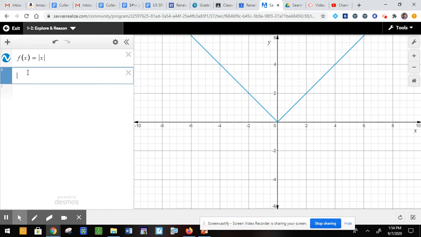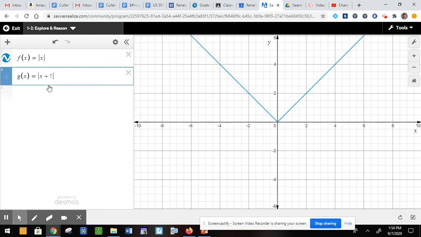All right, so for the second function g of x is equal to, let's see, I'm going to copy and paste the absolute value bars in. We're going to pick different values for what we're going to add and subtract inside there.